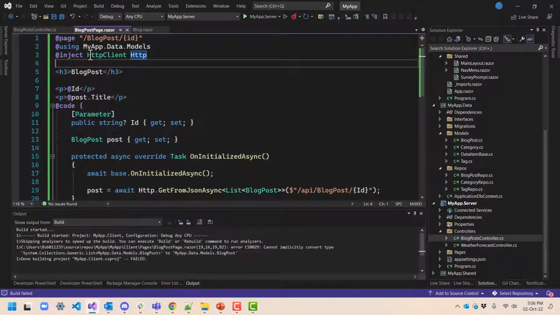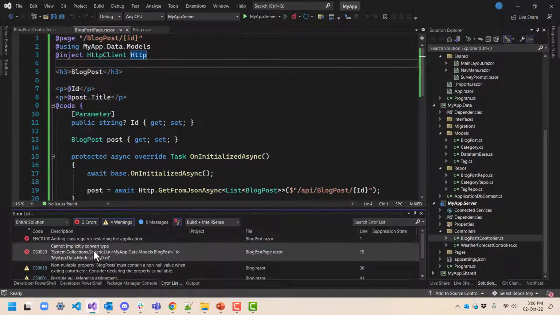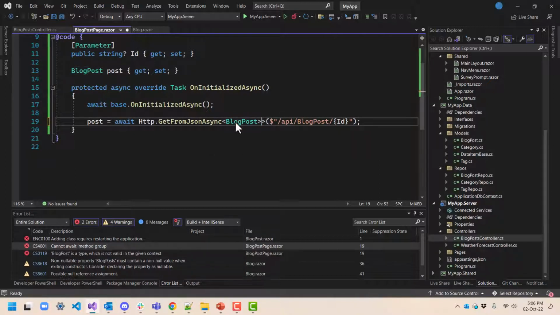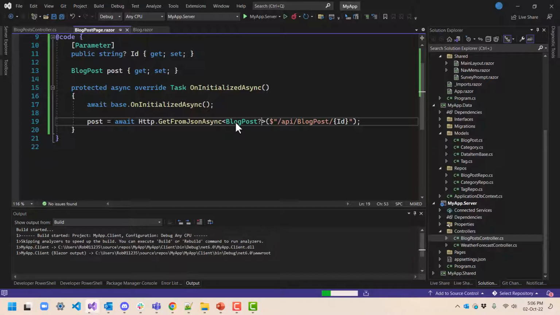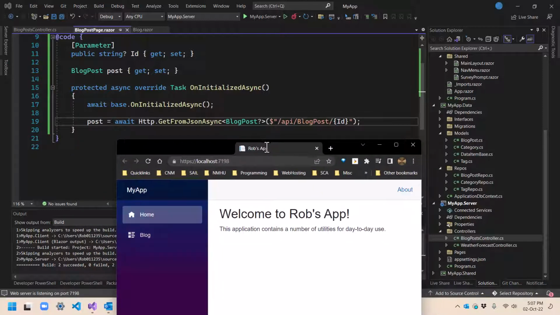So let's try this again. Let's see what they don't like this time. Oh, and then again, we're just getting one blog post. Okay, that looked like that took off. Let's see if this works.